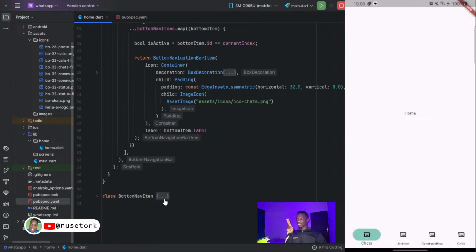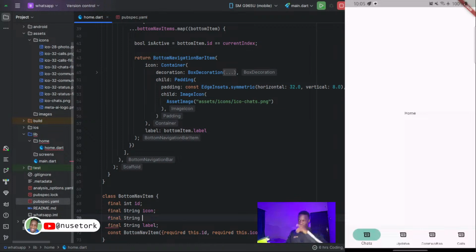So we'll come back here and write something like final String activeIcon. So we can add required desktop active icon.